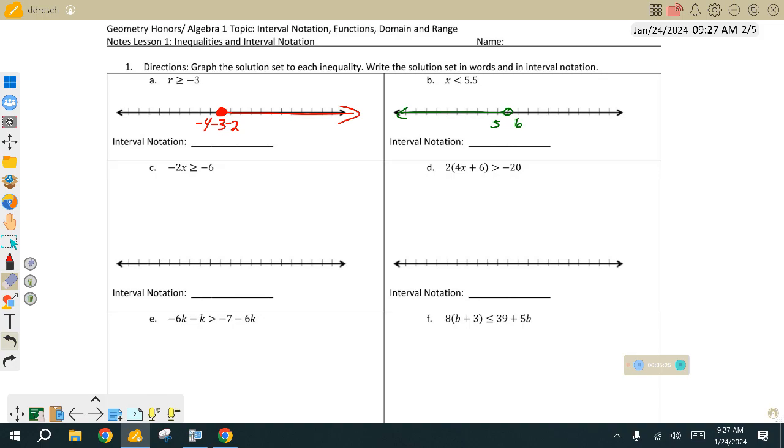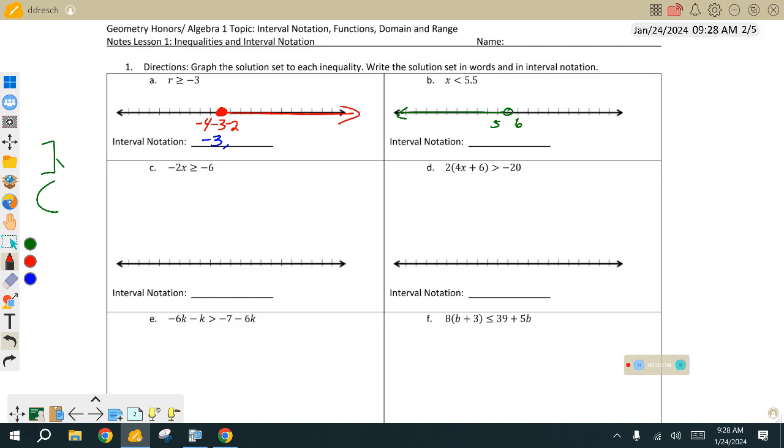Interval notation is a combination of using parentheses and brackets. So when do we use which, and what does that look like? When we use interval notation, we're going to read this from left to right. We're looking at our starting point, which is at what? -3. So we're going to start at -3, comma, and then you're going to look to see where it stops.